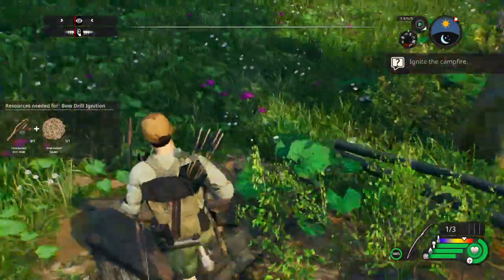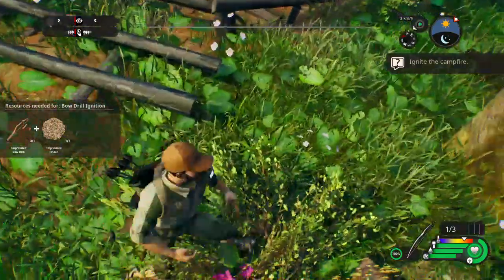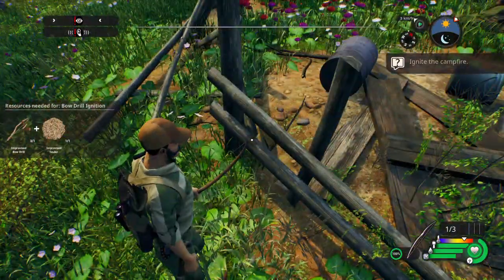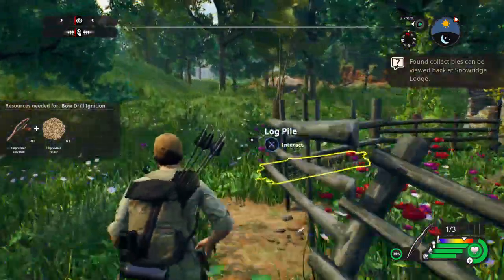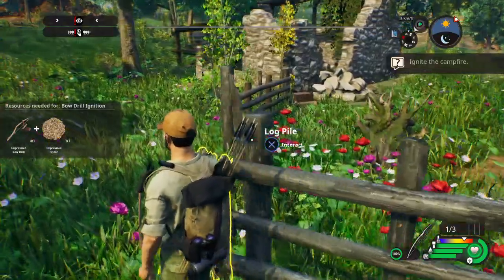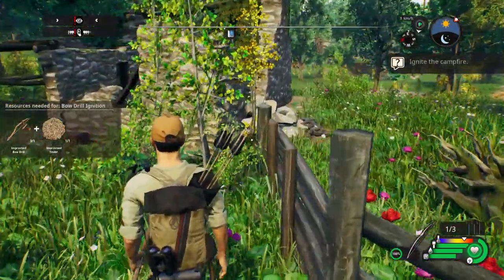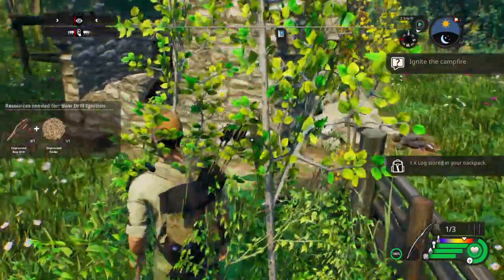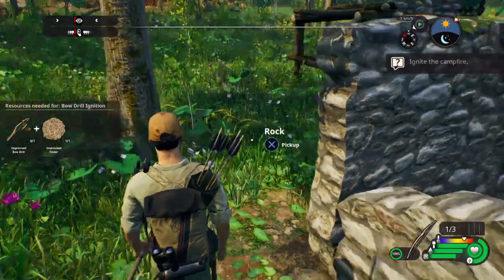Pick up some more of the loot over here. What's that? Whoops, I didn't want to pick up the log. The problem with the logs and stuff, they're really heavy. They weigh you down quick.